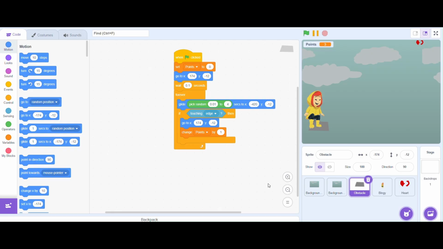Let's move to Bingy. We will start Bingy with the first costume and we will start Bingy from the left. Upon pressing the spacebar, Bingy should change costume and should jump. On touching the obstacle sprite, we will update the life variable by -1. Lives is the second variable that we have to create. When life becomes 0, we will stop the game. On starting the game, we can choose any sound to be played constantly.